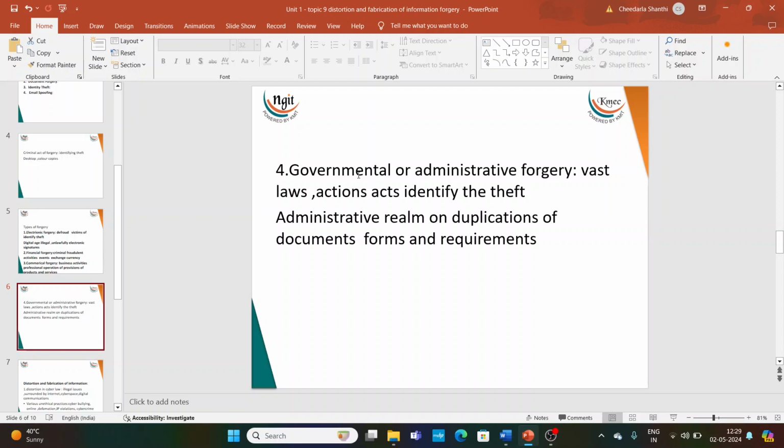When you come to administrative, it says that duplication of documents will be there, and that will rely on forgery. Administrative, based upon the institution and their opinion, duplication of documents will come from illegal officers' offenses, illegal offenses.